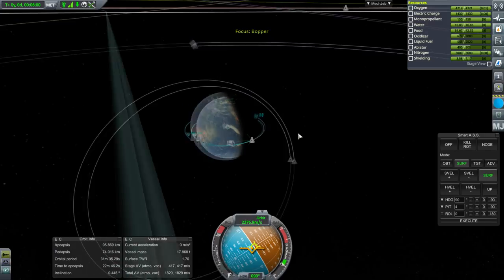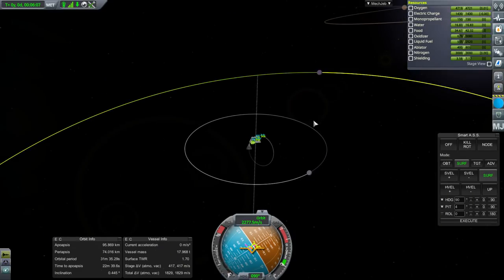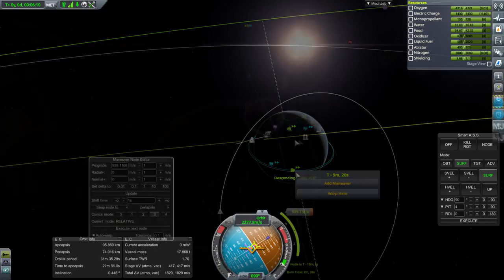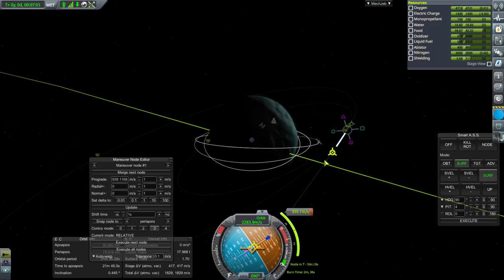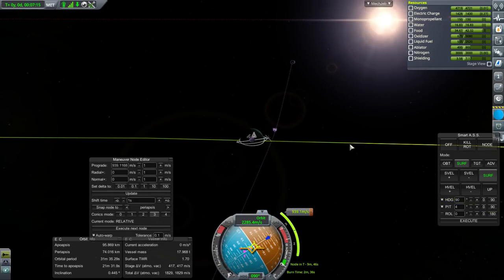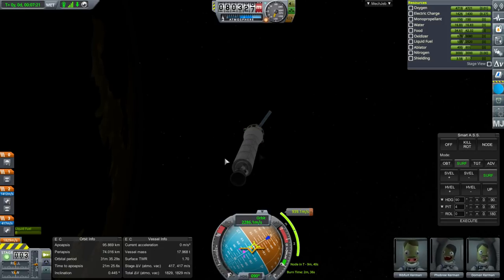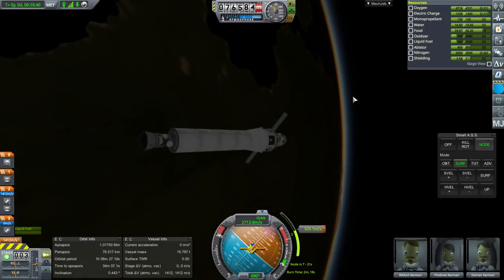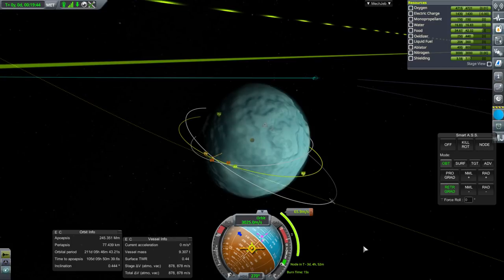Let us transfer to Minmus or see how that's going to be done. The off-plane transfer is pretty darn close. Let's see. Okay, let's say we get there, and now how much delta V do we need to... it doesn't really matter. So we can do this without a mid-course adjustment. It'll take a little bit more than usual to make orbit around Minmus, but we should have that because we've got a bunch left in this stage. And separation. Okay, that will be a start.